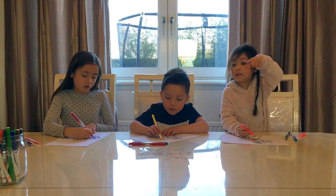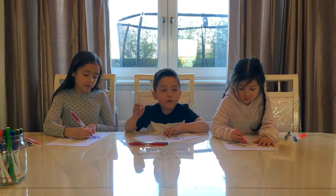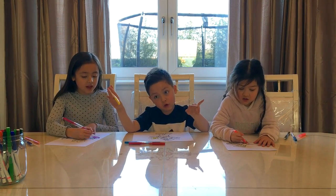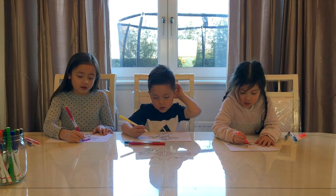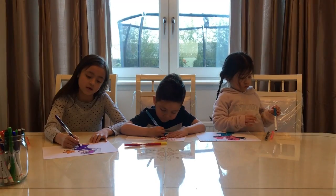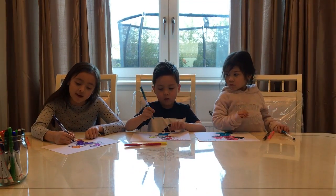And don't get rubbed up on papers. Yeah, and you don't have to do the exact same. You can just do whatever colour and sheet you want to. And also, if you don't know, you don't need the exact colours. I'm almost done. This one is quick because it's only one character.